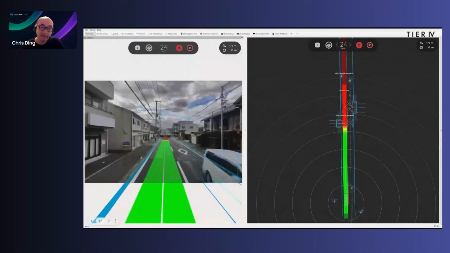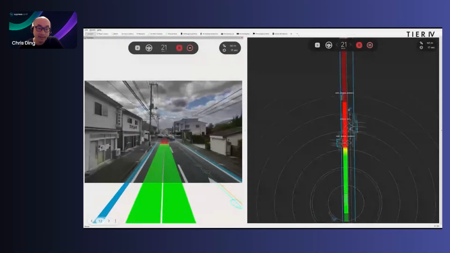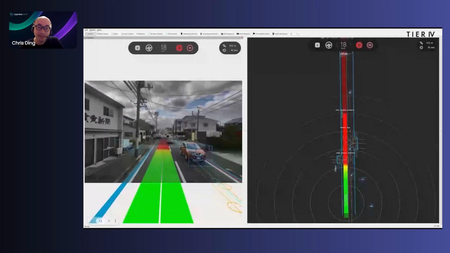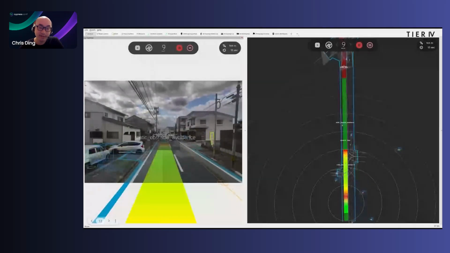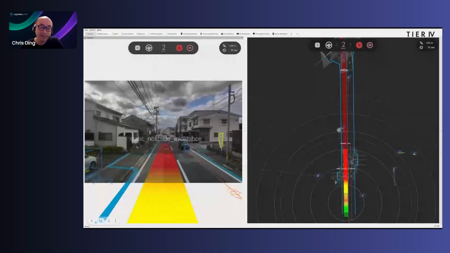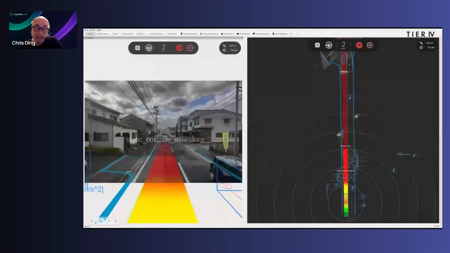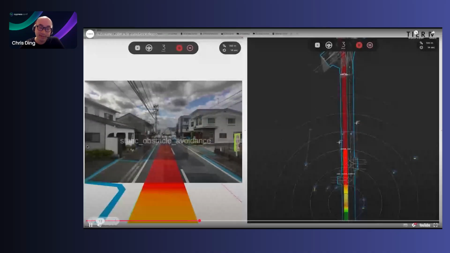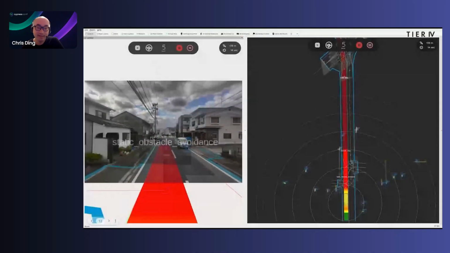The video of an autonomous driving bus driving in the rural town of Shiojiri in Japan. On the right is the simulations. On the left is the camera data.